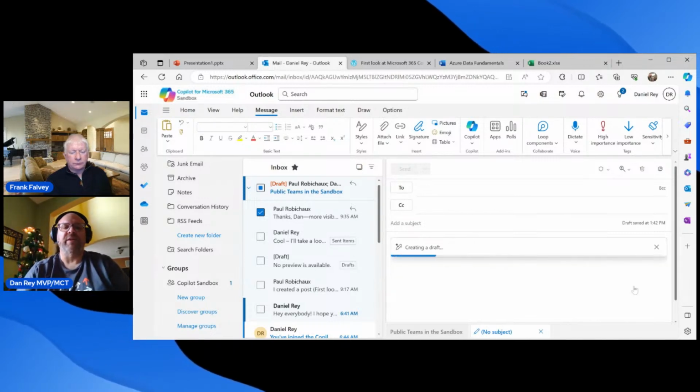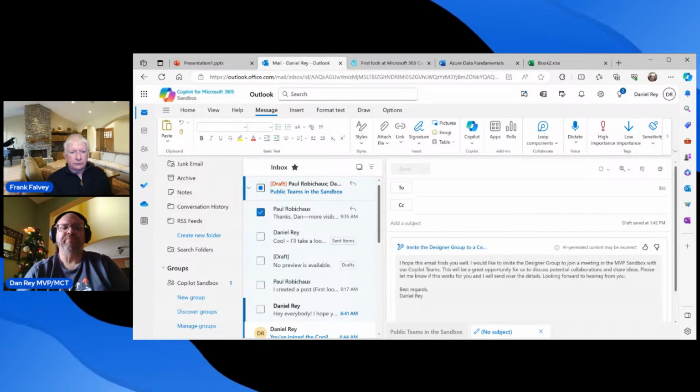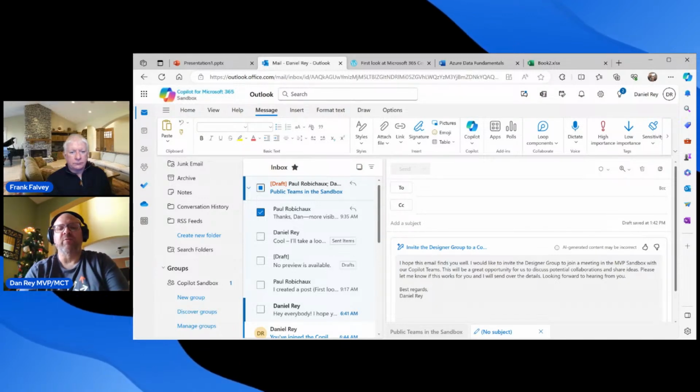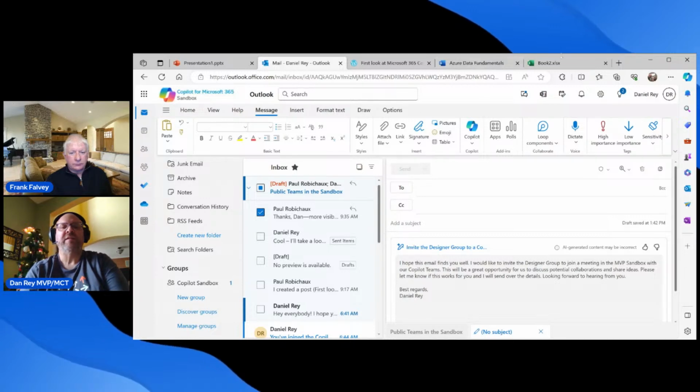Let's see what that comes up with. Hope this email finds you well. I would like to invite you, or invite the designer group, to join a meeting in the MVP Sandbox with our Copilot teams.